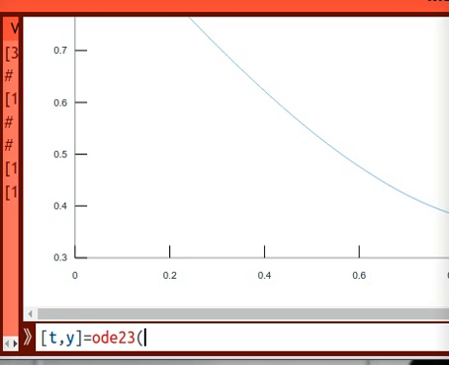That's always a popular one. And so we would have our at myfunc, just as we did. Then we have a t span here. So we have t0, a vector with the initial time and final time. And then we have our y initial.